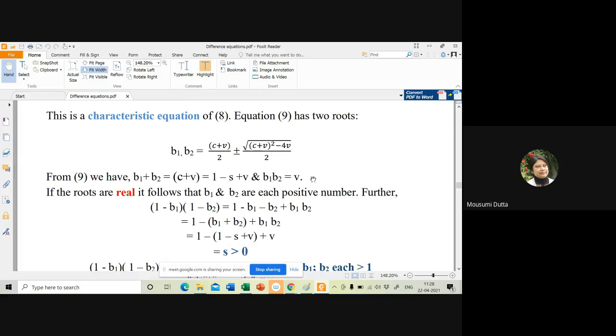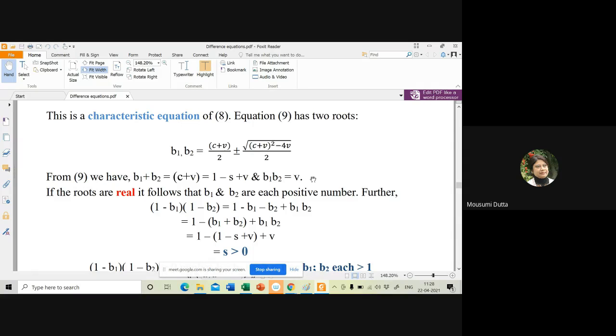So rest of the students, are you getting the point? The product is telling you signs will be similar. So either both of them negative or both of them positive. Now you are looking at the sum of the roots. Sum of the roots is positive here. Right hand side is positive. So the only possibility is both of them are positive. Okay. So this is one part. So we are understanding both the roots will be positive.